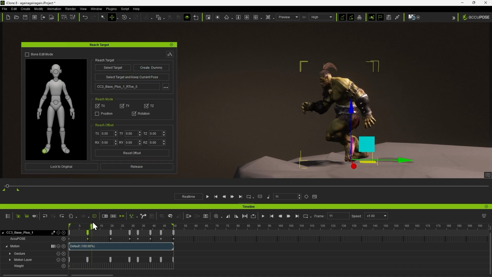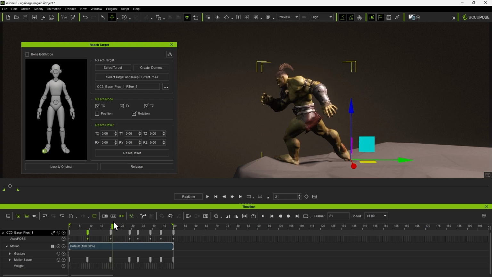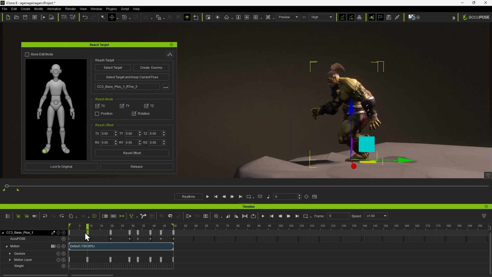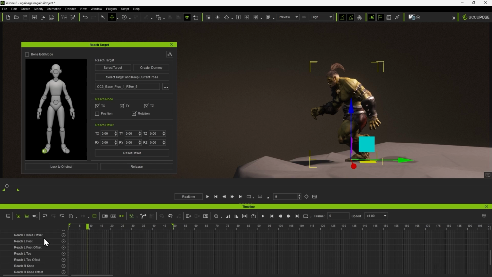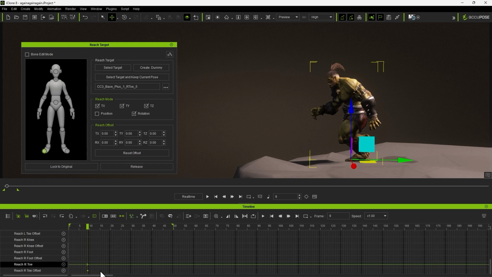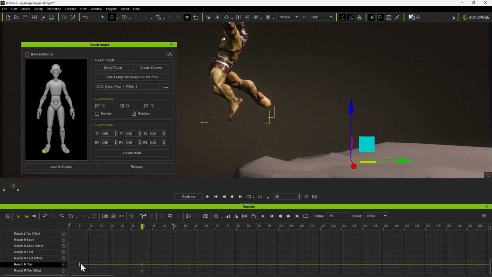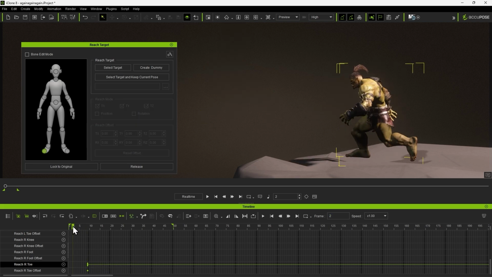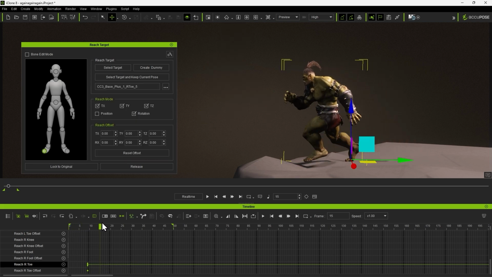As you can see, we need to release that Reach Target constraint as the foot leaves the ground, so let's open up the Reach track in the timeline. You'll see the keyframe, but we need to also reduce the blending area so the constraint only occurs suddenly at that frame, and doesn't blend and affect other parts. Then, as the toe is about to leave the ground, we can release that constraint, and once again cut the blending time to avoid affecting the movement of other limbs.